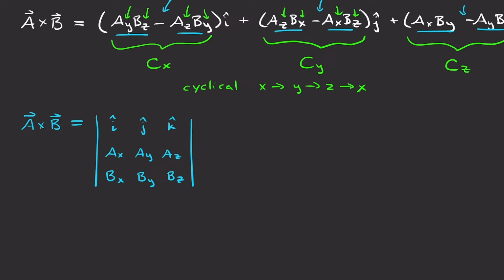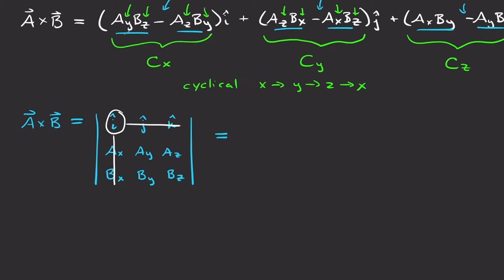And so the way you take the determinant of a 3x3 is first you pick out a component on the top row, and then you cross out everything that's in that row and that column. Then you take the determinant of this 2x2, and the way you do that is you start with this first term in the top left, and you go like this. You go down and to the right.